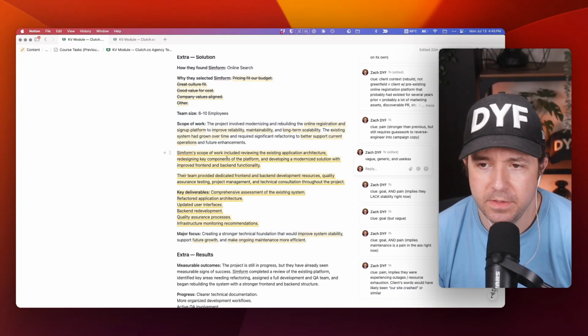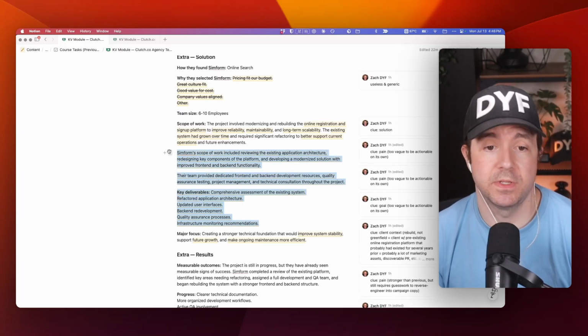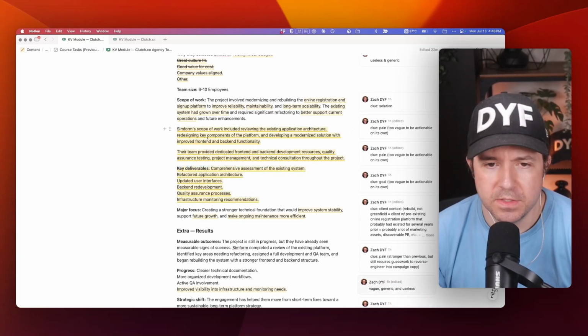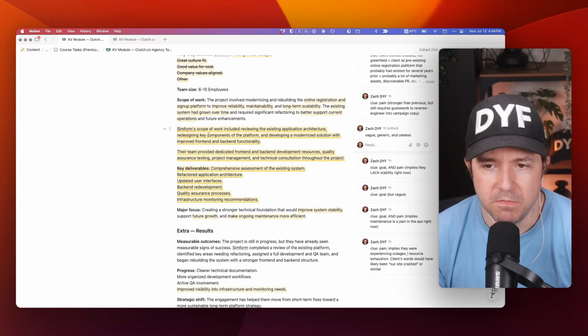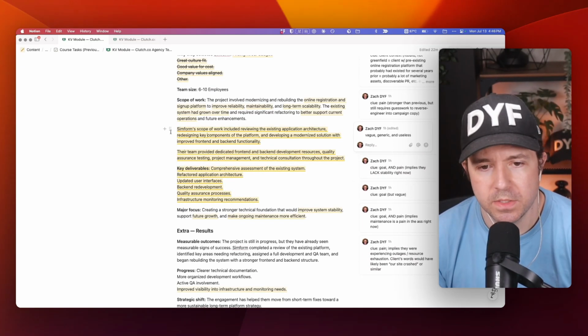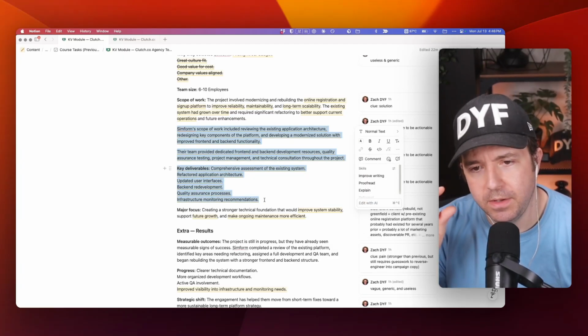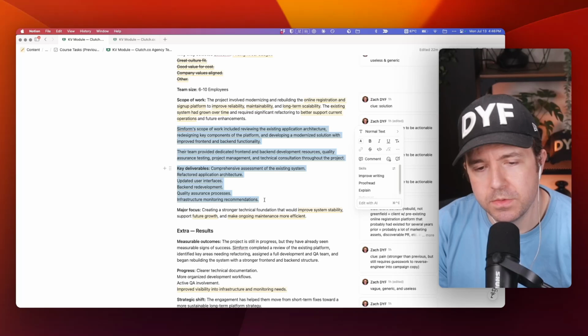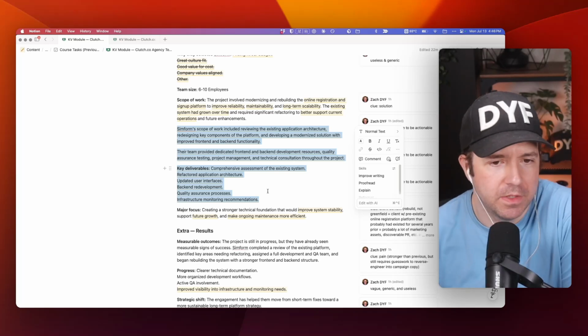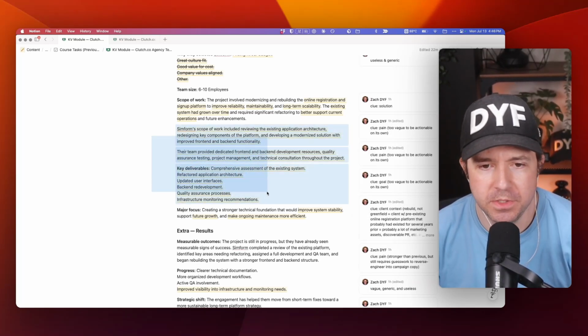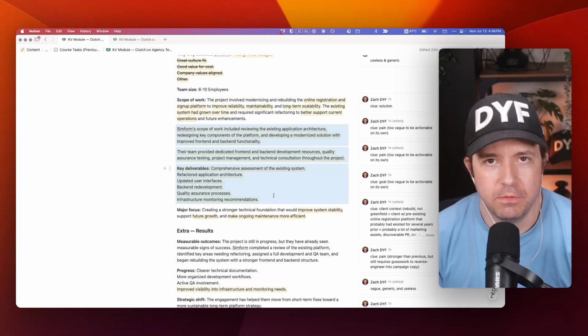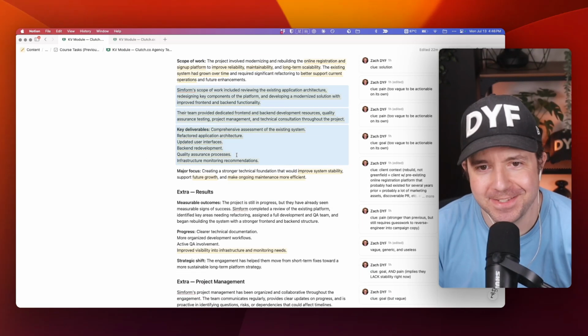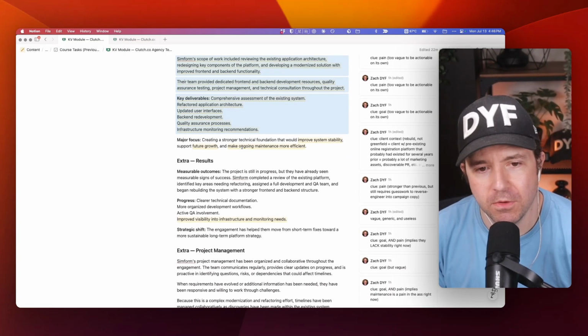I highlighted this whole section just to call out that this all sticks out to me as vague, generic, and useless. So when you're looking at these, you really want to be cherry picking specific pains and goals, not general ones. All of this is basically saying we wanted someone who did a good job for cheap. That's what all this says. And that's what everybody wants. So it's not really that useful.